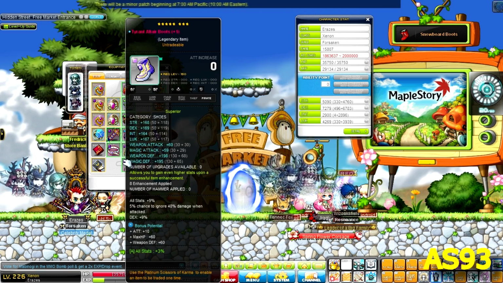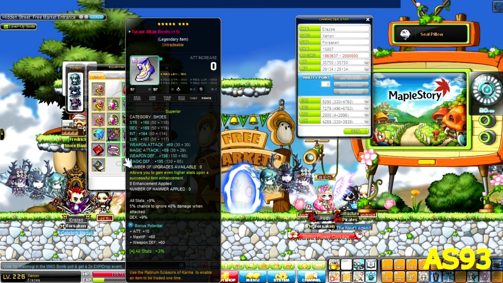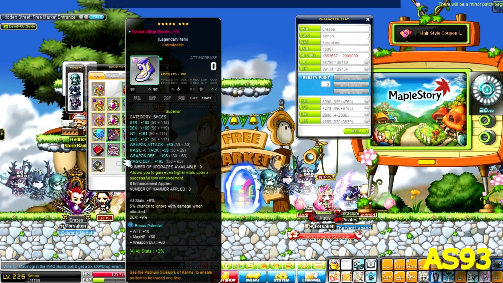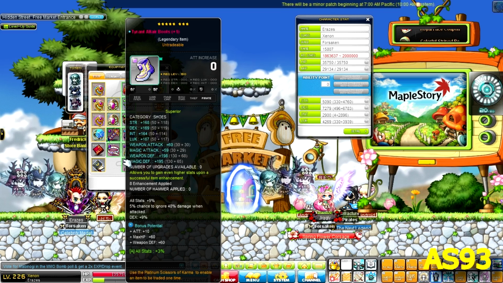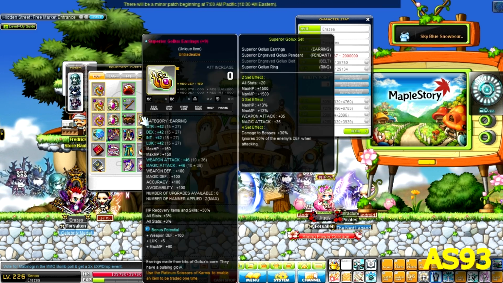So yeah, these shoes, I'm not going to touch these because 9 all stat, 9 dex is still good, and bonus potential 10 attack with 3 all stat nebulite, so it's pretty much 21% dex if you look at it that way, or it's 12 all stat, 9 dex, so it's good for the Xenon.